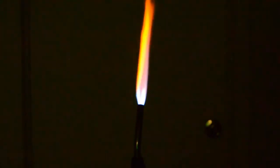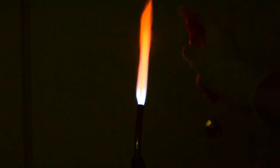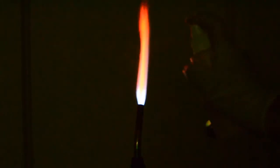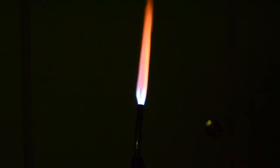Okay, we're going to move into our reds. This is strontium chloride. Next is one of my favorites, lithium chloride. You can see it's got that maroon colored red, which is just really awesome. Kind of like a burgundy color. Now this is potassium chloride. It's a very subtle change because it actually makes kind of a purple, but we're going to try it anyway, see if we get lucky. We're getting most of the background chloride there.